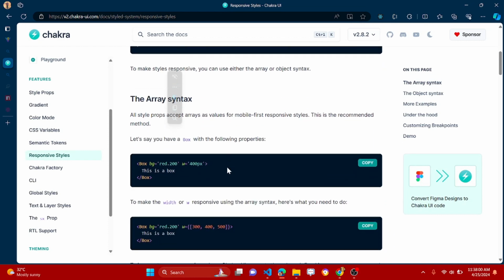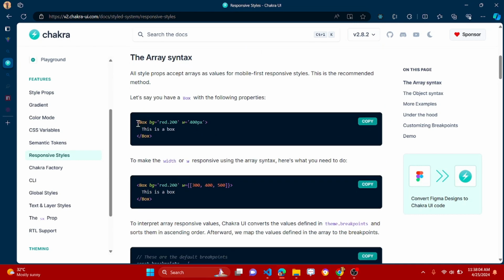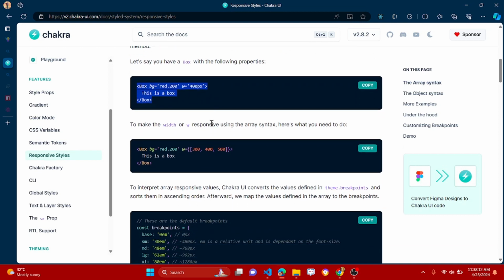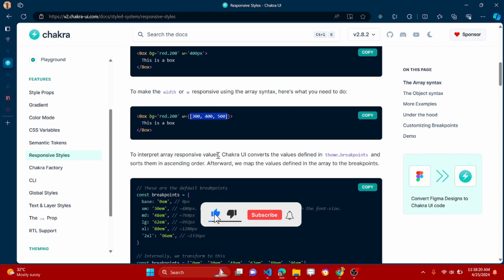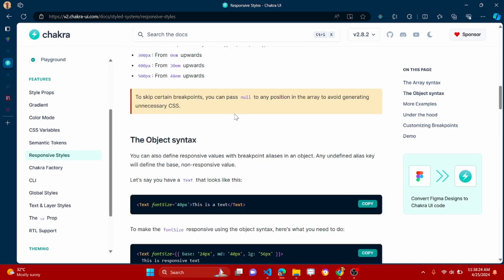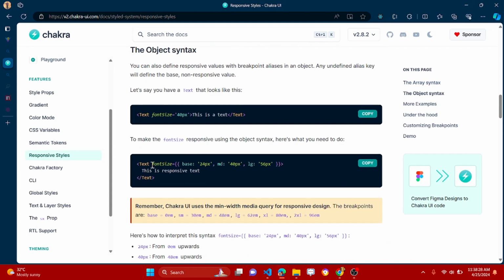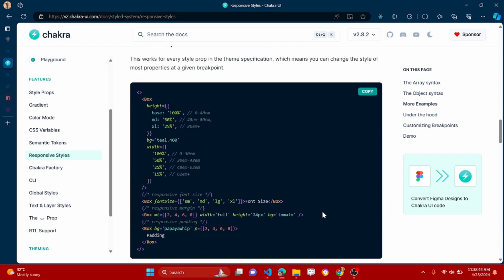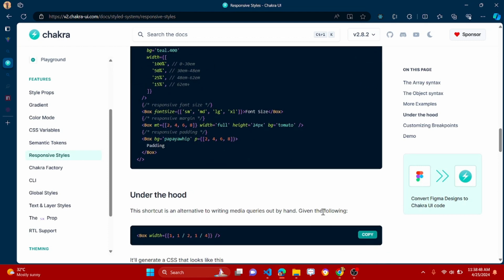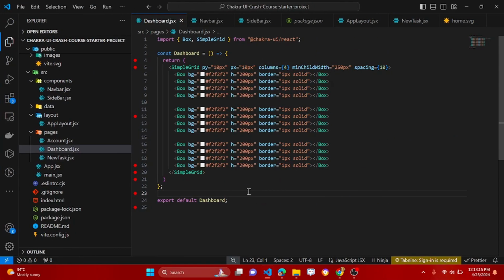If you scroll down, we can see some examples here. Let me scroll down and look at the box component. We want the box component to have different widths on different screen sizes. So this is where we use the width with a list of the different sizes for different widths. If you scroll down more, we can see other examples we can use. But this is the one I most like to use because we set the base, the medium, and the large screen. The explanation is here, and these are more examples. You can look at this doc to understand very well. So that is how we change the property based on these different breakpoints.